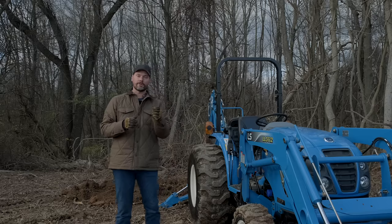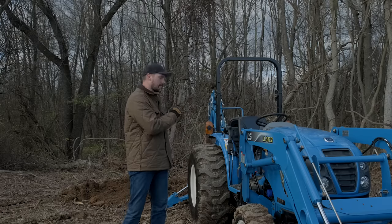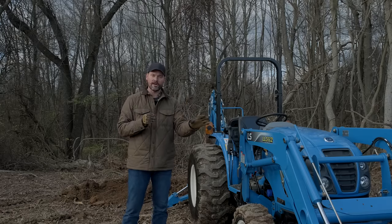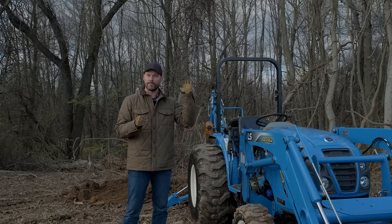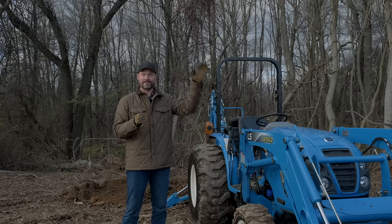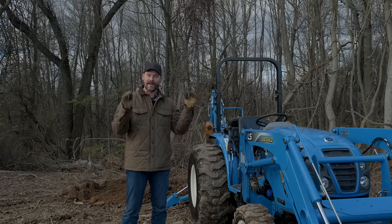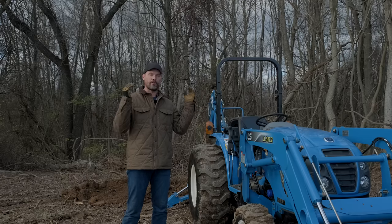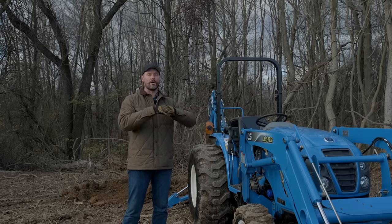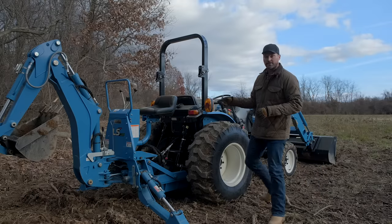I didn't mention it earlier, but I want to make sure I mention it now. And so that's going to be the connection for the front and the back. And so as long as you do have that skid steer quick attach system, that's going to be the same system that's on a Kubota, the same that's on a skid steer, the same that's on a Coyote, the same that's on a Massey Ferguson. Skid steer quick attach is skid steer quick attach. So you're going to have a whole world of attachments out there that's all standardized to fit your tractor and your loader. And the same thing can be said about the 3-point hitch, okay?